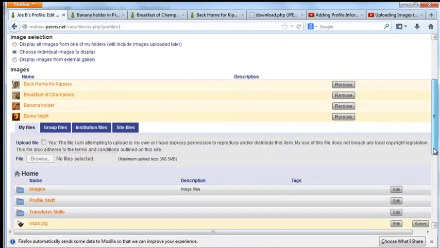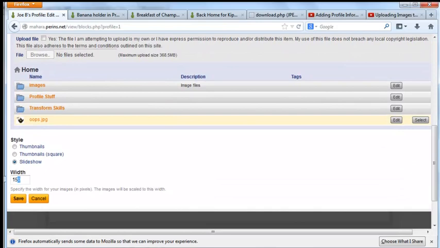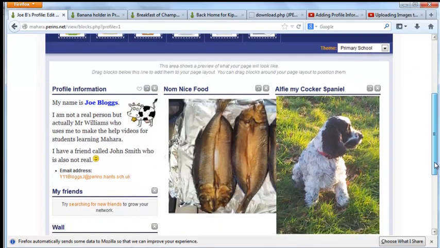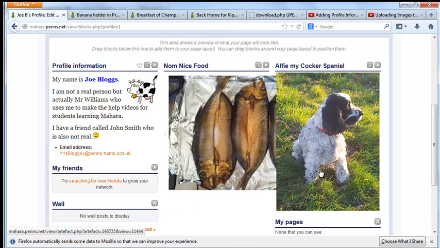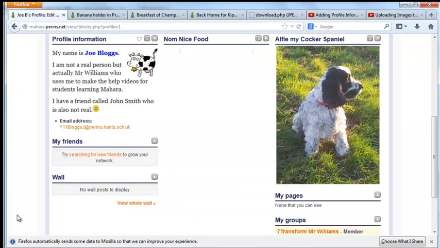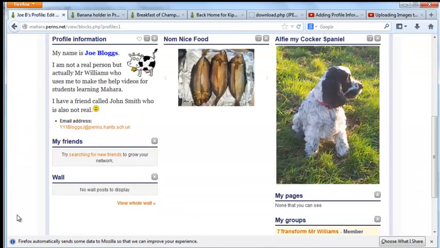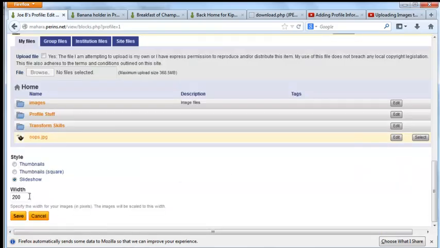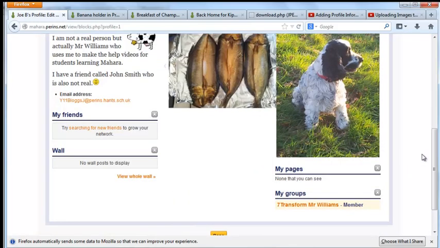If I go back just finally to the editing, can I make changes to that slideshow so the pictures are slightly bigger? So I've got 150. What if I go with the original size that it said and just press save? Well, you can see unfortunately that it's going into my other picture, so I might have to make a few little changes here. And you can see it's a little bit like trial and error, which can sometimes be a little bit frustrating. Let's try 200. And you can see I've got a little bit more to go. Well, I'm going to plonk in between the two and try 300. And obviously you can spend a little bit more time doing this than I.